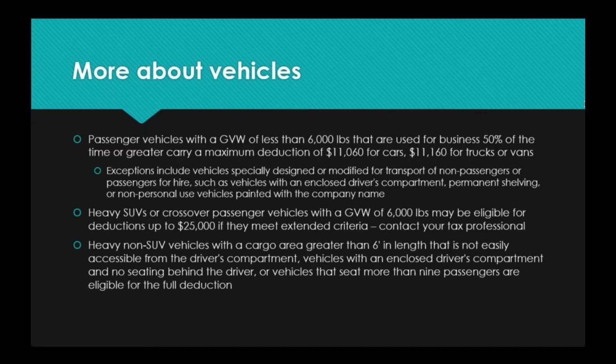Going into vehicles. Vehicles are the one caveat. Used vehicles do count for this deduction. So anything else has to be brand new except for vehicles. Like I said, vehicles are kind of their own little category. Want to make sure that we go over some of the details here. So the big difference between vehicles that are covered or eligible 100% and vehicles that are not, the difference is there are passenger vehicles and non-passenger vehicles. So a passenger vehicle is obviously going to be like your car, your van, your SUV, something that you are personally driving, that other people may be a passenger in, but it is not used in the course of doing business. You are just transporting yourself and other people.